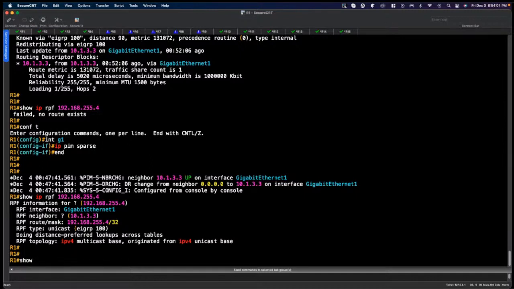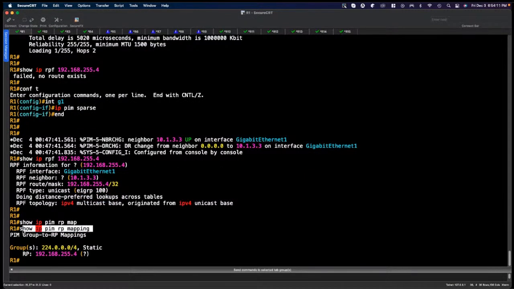We have some verification commands to verify that PIM RP is properly configured. The one that's going to show you a lot of information is show ip pim rp mapping. This is going to show you the RPs that are mapped for particular groups. By default, all multicast RPs serve all multicast groups, and the multicast group range is 224.0.0.0/4. You can filter this, and that's why the groups line exists here. They also tell you that we assign this statically. There are dynamic ways to assign an RP. We'll cover those later.